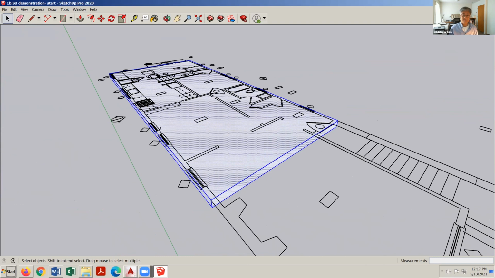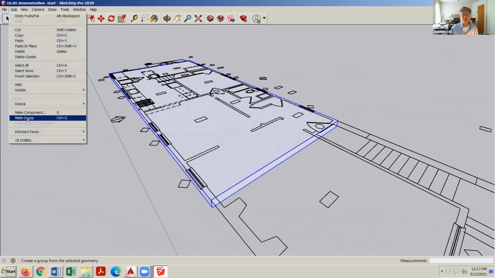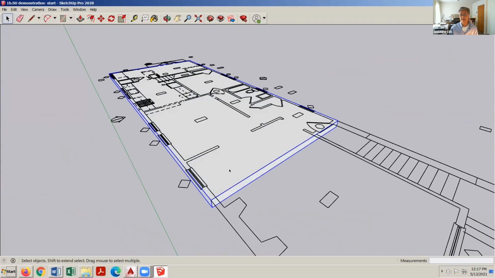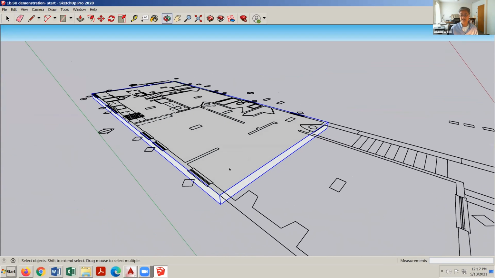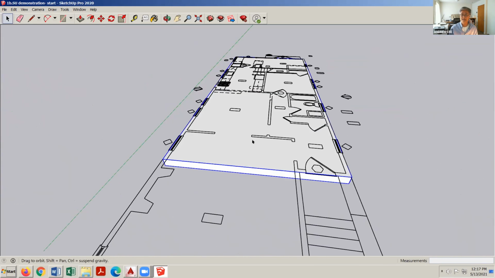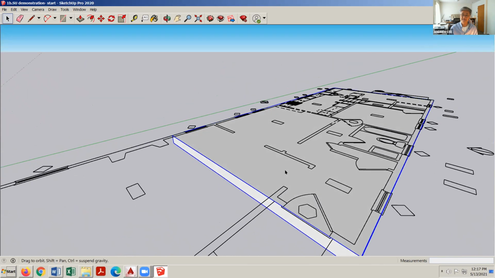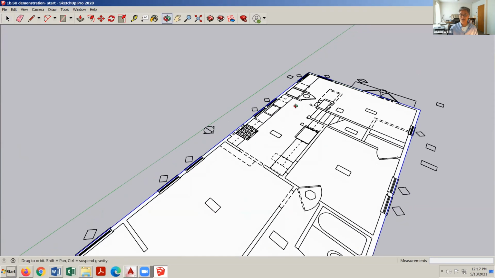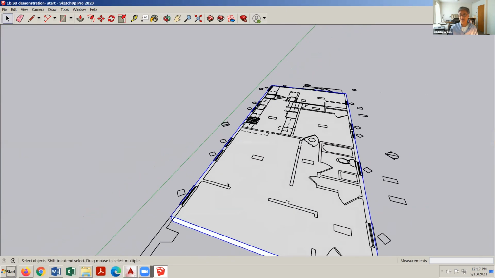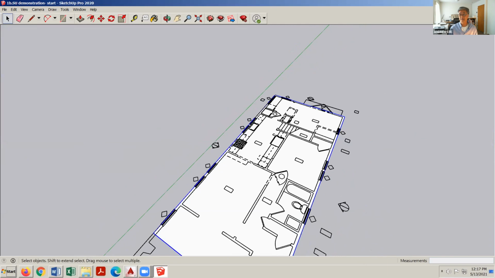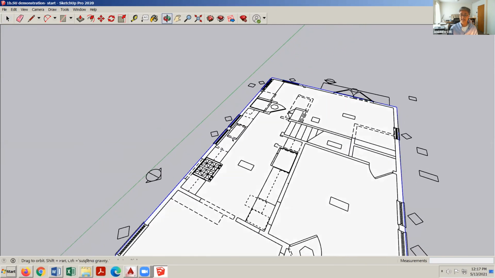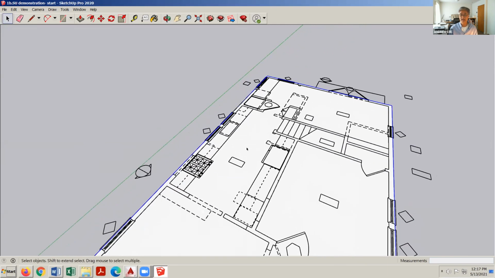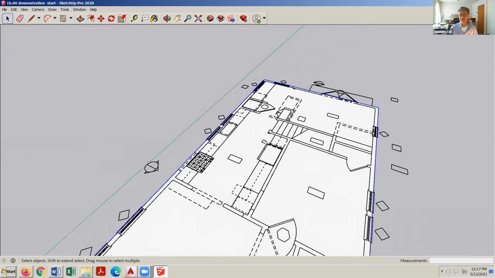And then I group them, which is here. Now this is a single grouped object, and you can't select any of them individually. If you select any part of this, you select the entire group. And now I have my floor. And you use that exact same technique to build all your walls. And what I just showed you literally can get you like 75% of the way to getting an entire model of this floor plan.